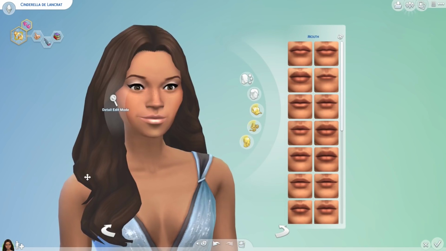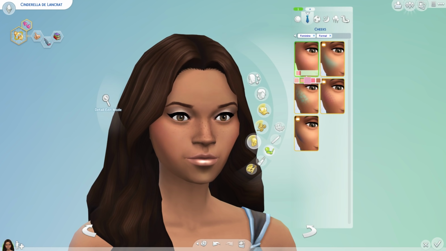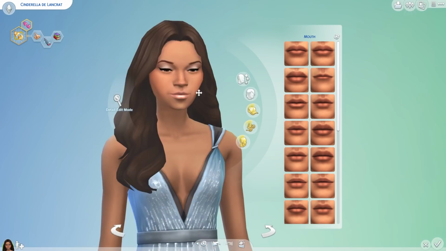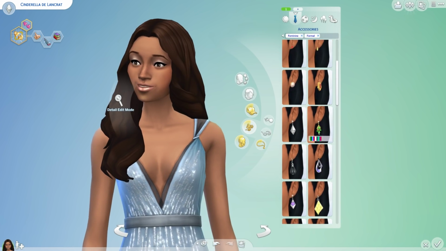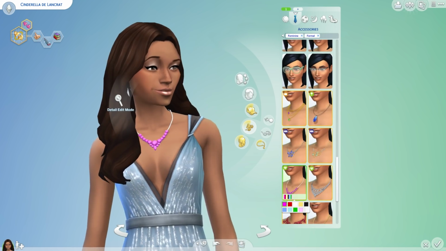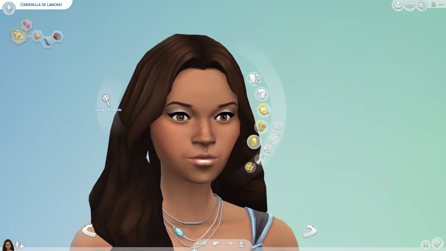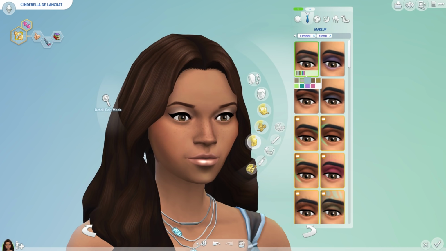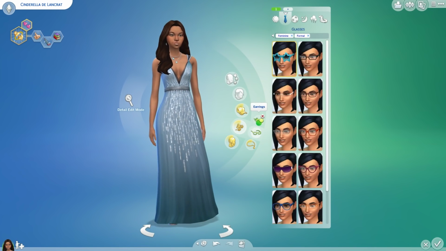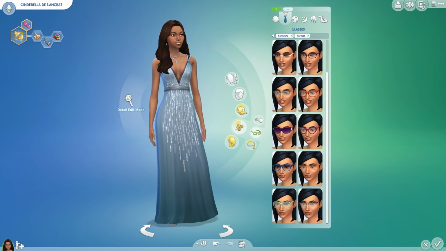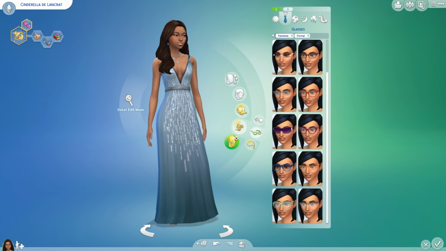So they're pretty nice. And this is her formal wear. So this is potentially the dress she goes into the ball in. I kind of am tempted to now go look for a CC ball gown for her. But at the same time, I don't want to go too crazy with CC. I like to keep with the game most of the time.